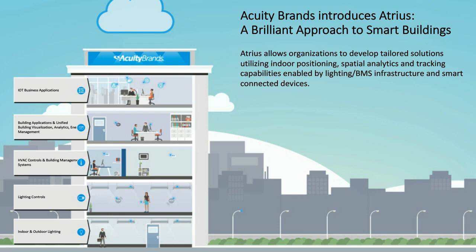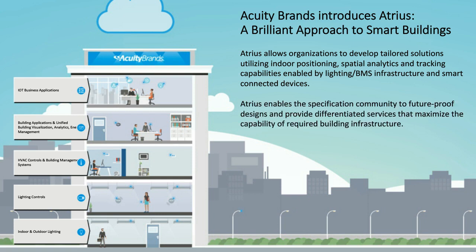We've been working on this for over 4 years to develop an enterprise-grade system and really are at a point where we should start considering including this in significant healthcare projects and other verticals. For any design community that might be on the call today, this is an opportunity to really enhance the value of your design, to provide for future-proof capabilities by designing around our Atrius-enabled luminaires and controls that are going to maximize the capability of the systems you deliver. It'll be a very short time before end users are demanding this type of capability, at least future-proofed in buildings. And so starting your designs now around Atrius and Acuity's platform solutions ensures that your designs, when ready to go to construction, will meet clients' end needs.